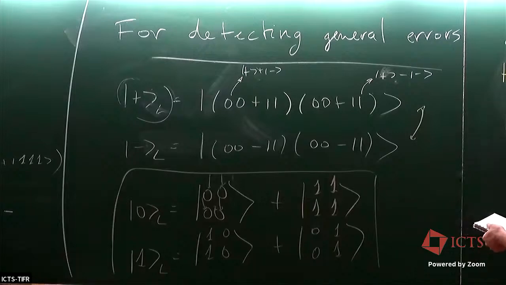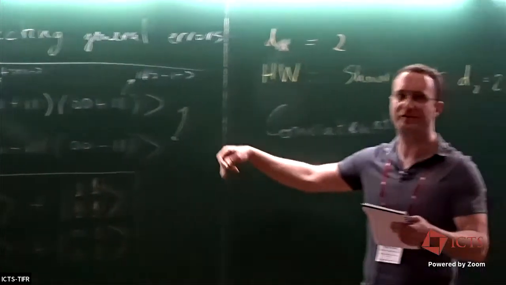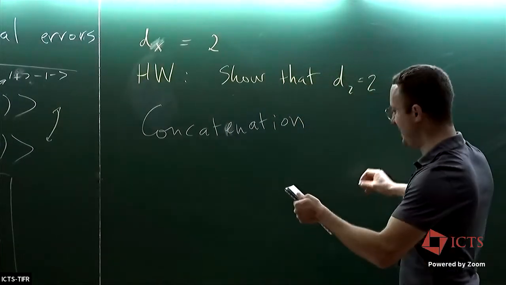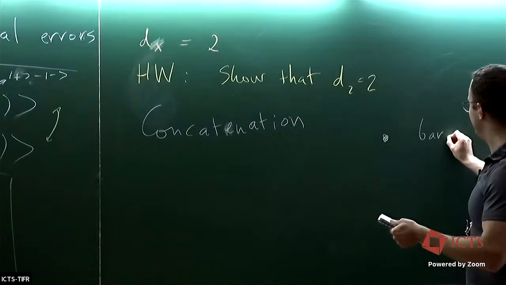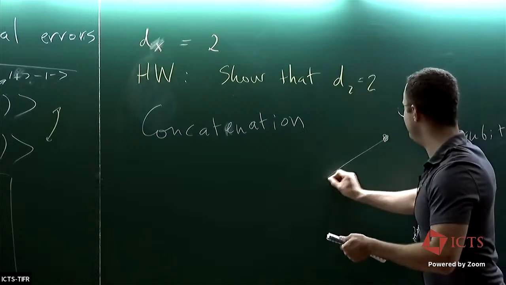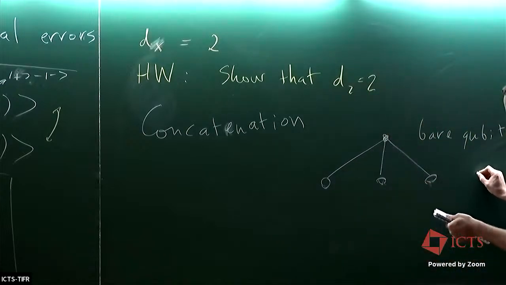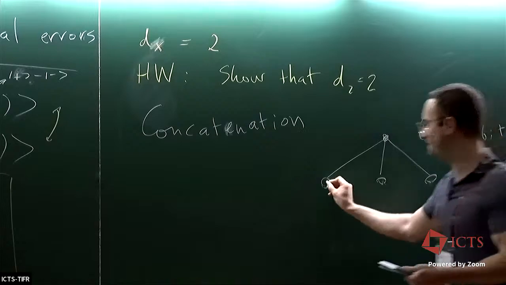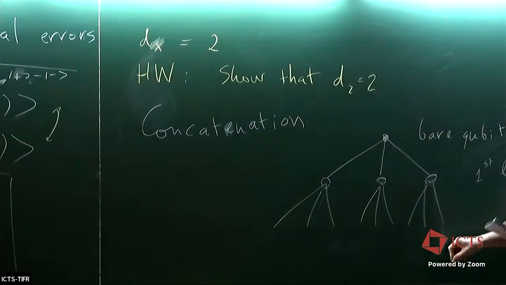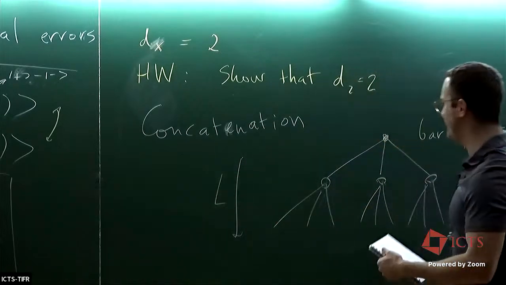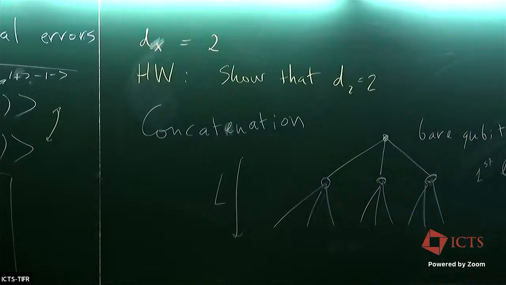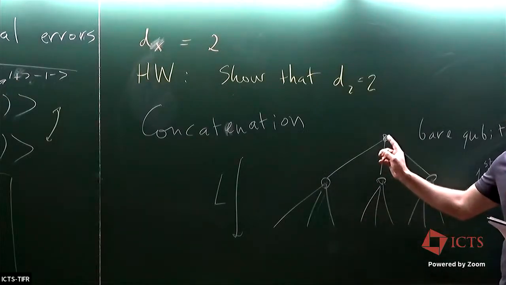I want to just briefly mention that concatenation, as I said, can be used to create larger and larger codes. Specifically, here we concatenated a bit flip with a phase flip code, but you can concatenate the same code over and over again. So you take a bare qubit, a physical qubit, and you encode it at the first coding level in 3 qubits. So that's the first level. But this is not good enough. You want to protect each one of these. So you can now have a tree like this and go on and on and on. You can have L layers of protection. And so you'll require more and more errors on these qubits in order to create an error in here.